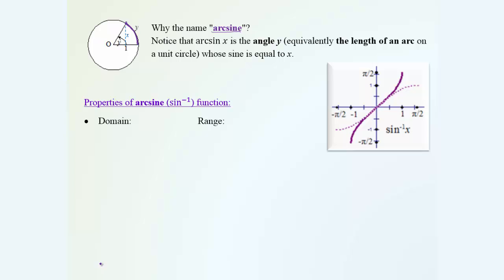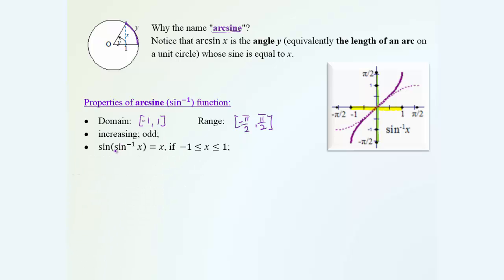Well, let's look at properties of our arcsine function. Here we have a graph, so we can look at it and read the properties. What's the domain of arcsine? Well, the domain is from -1 to 1. Now, what's the range? The range is from -π/2 till π/2. The function is increasing and the function is odd because it's symmetrical about the origin.